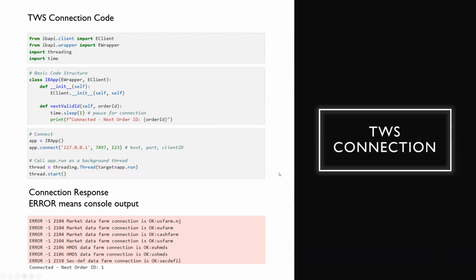Now, in terms of connection code, in terms of getting started, this is a Jupyter notebook with an example, and I'm going to show you this live in a couple of seconds. So we will import the EClient and EWrapper from the IB API, and we'll import threading and time functionality just to help us with our own utilities. A basic class might look like this. You create a class with a name of your choice, IBApp I've called it here. I'm inheriting EWrapper and EClient, and I initialize EClient like this, standard code.